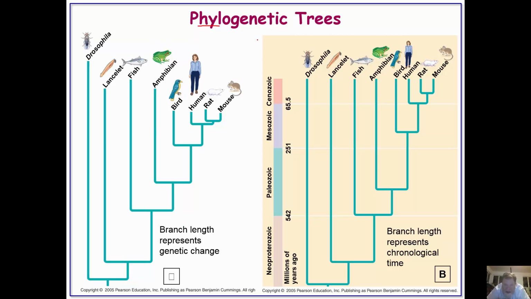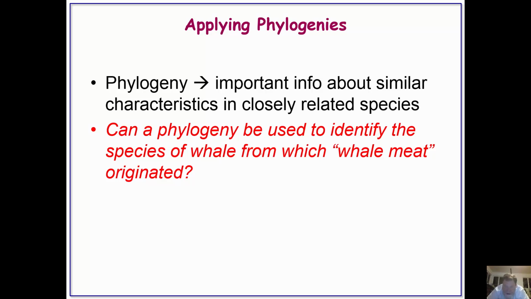Again, these are two phylogenetic trees that we look at. One here represents the age of when they diverged, and this one is looking at genetic changes. And so, again, Drosophila, we think, shared a common ancestor with human beings a reasonably long time ago. And then, again, we look here at the genetic changes, and there are many genetic changes between that and us. So this is just another way to look at it. You can put this on a timeline, and we'll talk about how those timelines are looked at.